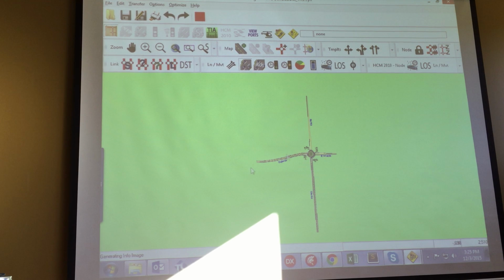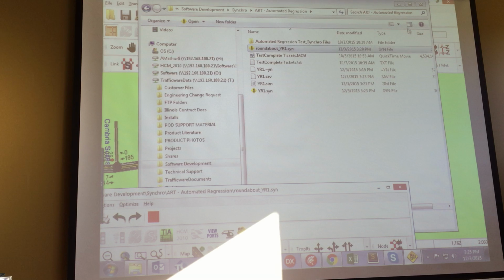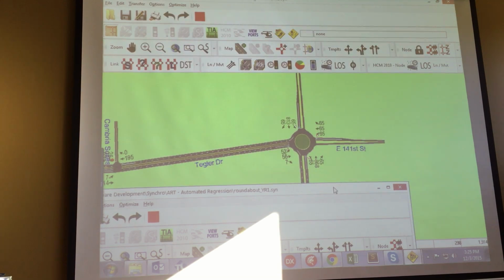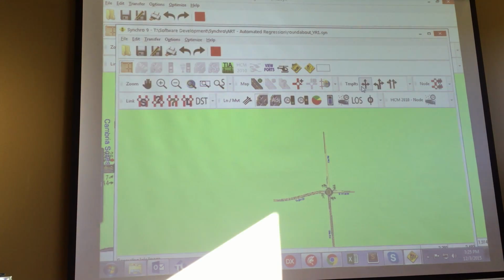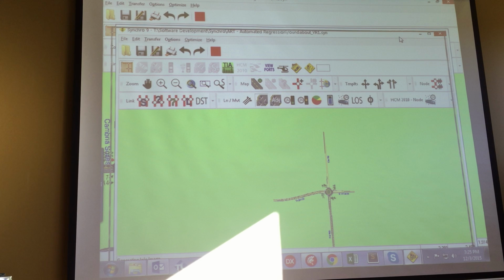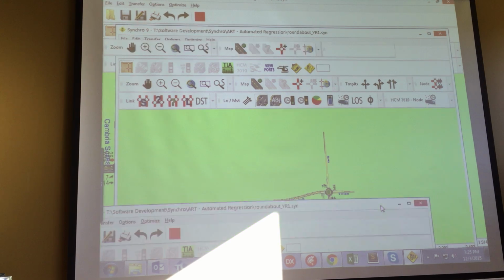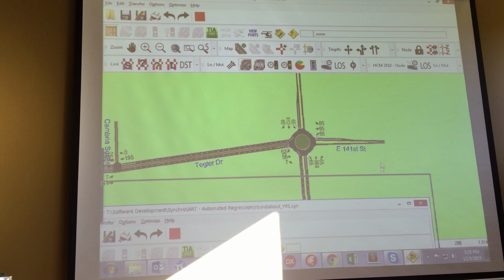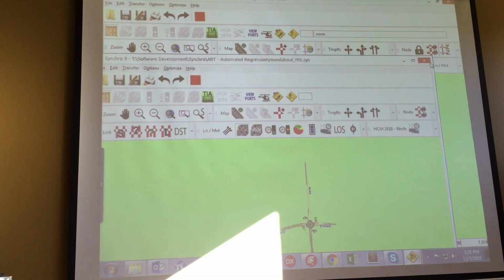So when I open the file, now you can compare these two files. You can't really use a visual screenshot because previously it was a curve. Look how the approach was a curve over there. So what does westbound, test complete need to do? That's what I wanted to know. So the test complete will match the lane geometry and will match the volumes.